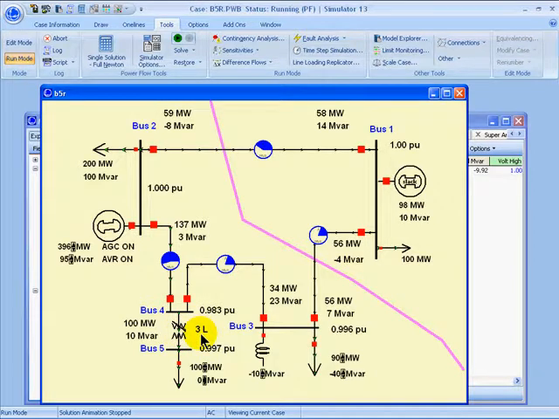If I go ahead and play the animation like we did with the previous example, I can adjust the load at bus 5 and see how that affects the voltage at bus 5 and then the response from the load tap changing transformer. So as I start to increase the load, the voltage starts to drop. And if it gets outside of its range, then the tap changing transformer responds accordingly. And then the slides illustrate the example that we just went through.